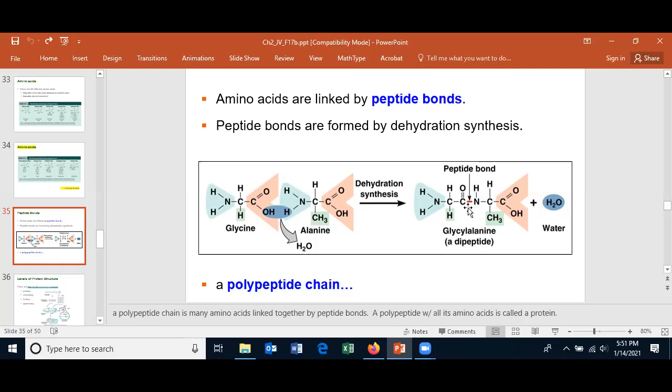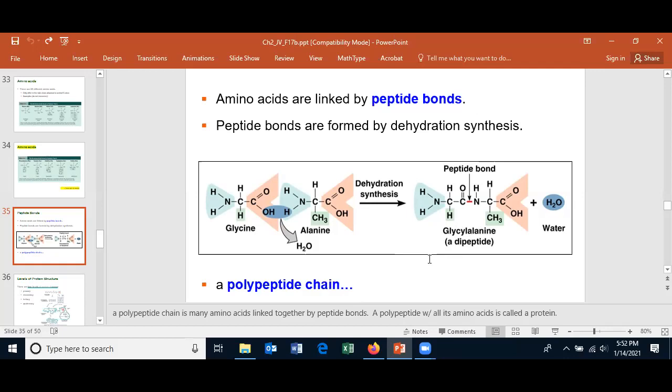And remember, a peptide is a short chain of amino acids, and you build those amino acids up, you'll eventually get the protein. So a protein is a very long peptide. And so we call that a peptide bond. And when you link all these amino acids together, you get a polypeptide chain that we call a protein. You don't call it a protein until the last amino acid is added. Before that, it's called the polypeptide, composed of peptide bonds linking the amino acids together.